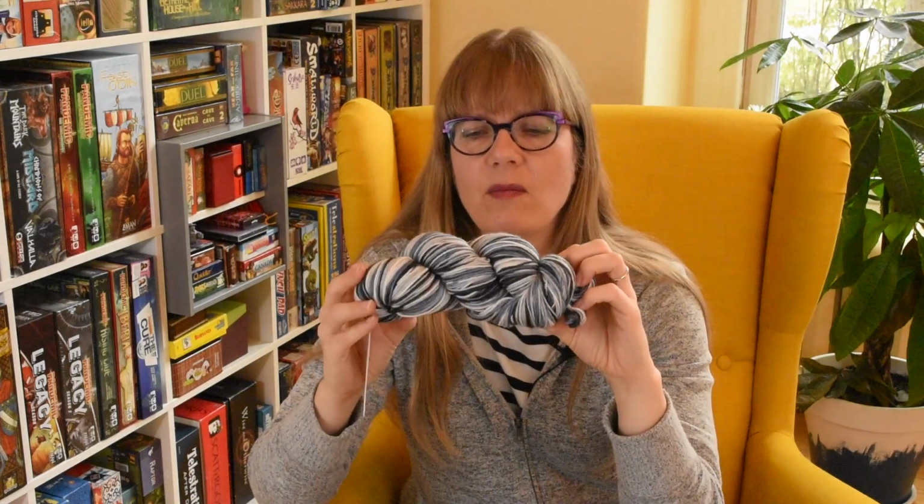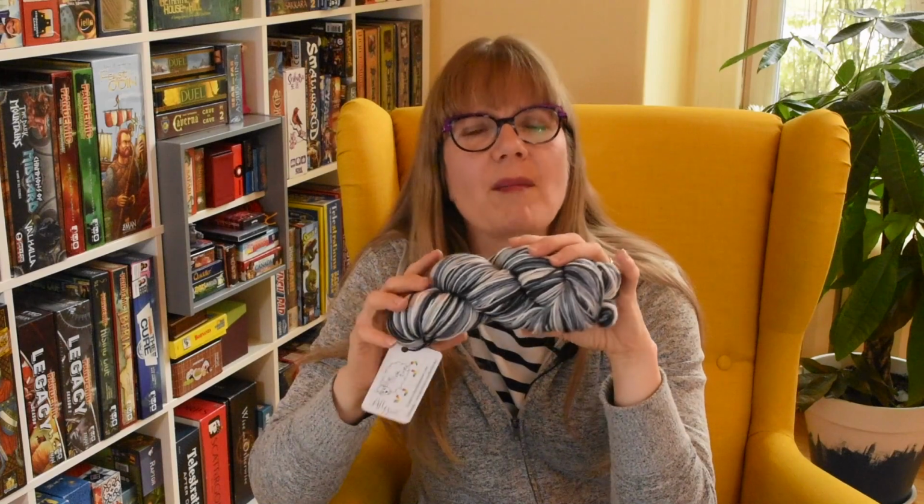I'm traveling to Vancouver next week, and I love having a sock project on the go because when I travel, I really enjoy having at least one stockinette project. It soothes my brain in a way that's almost medicinal, and I also know I can do it at any point and never have to worry about looking up a pattern or wondering where I'm at.